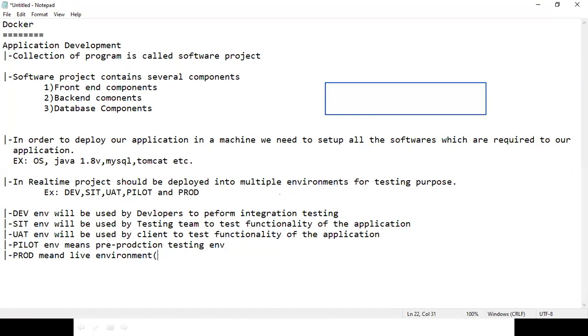Once you deploy your application in the production environment, your application is live. Here you have seen this diagram also.